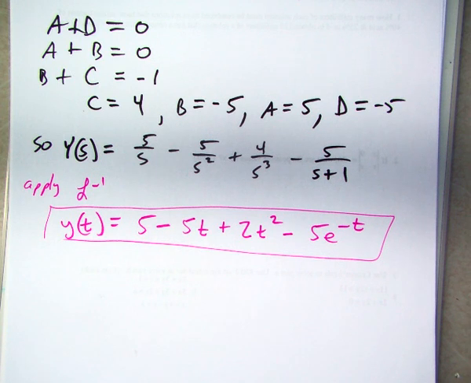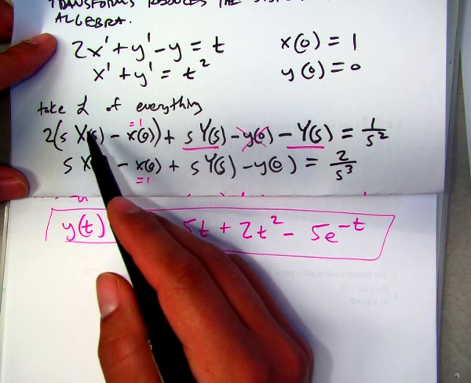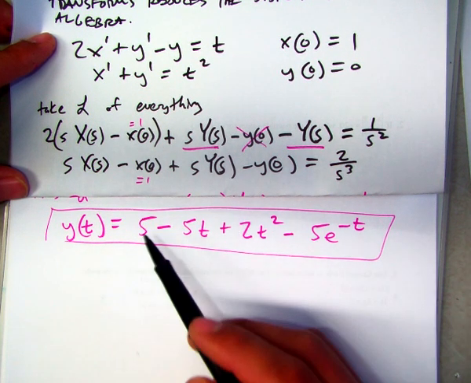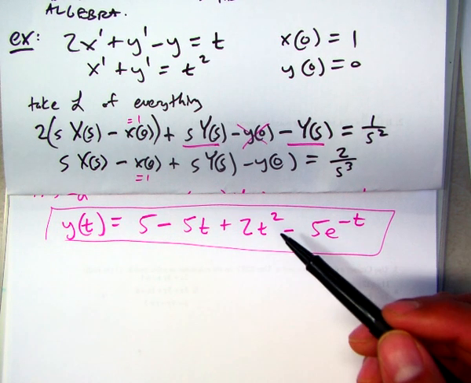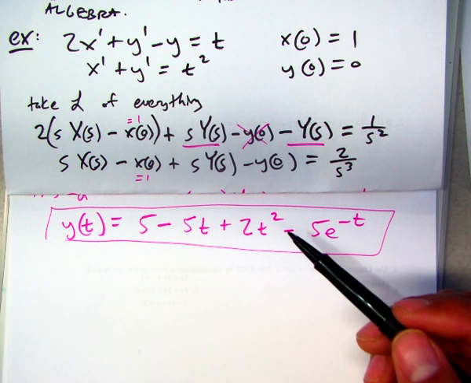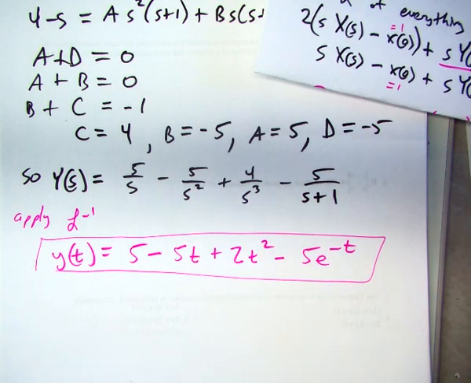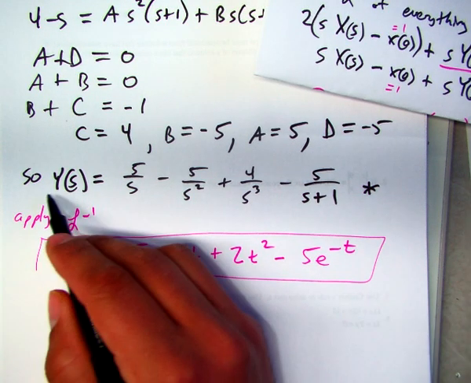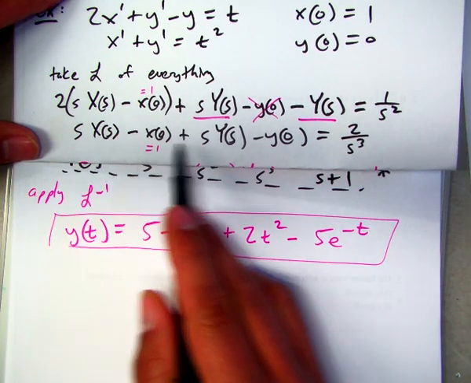And now we have a decision to make. Once I have one of these solutions, if you go back to where you took the Laplace transform of everything, you could plug Y of s, since we know what Y of s looks like right here, back into one of these equations. So we're going to use this one here. I think the second equation is probably a little easier to work with.